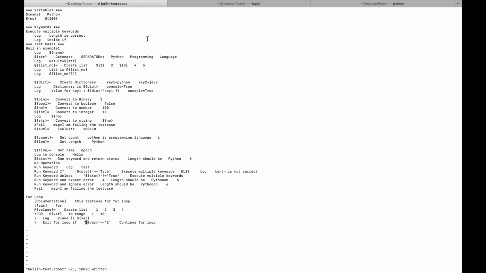This condition satisfies, continue for loop.